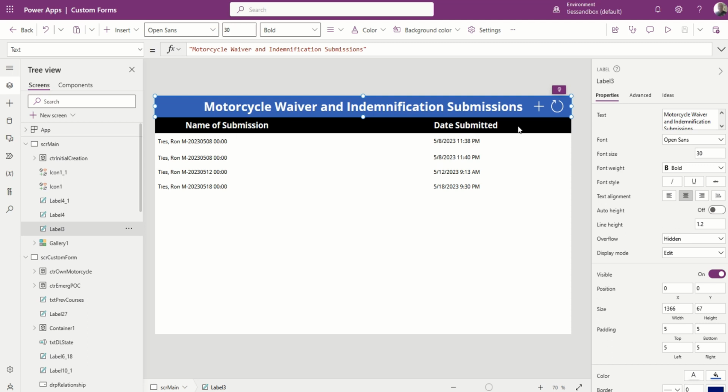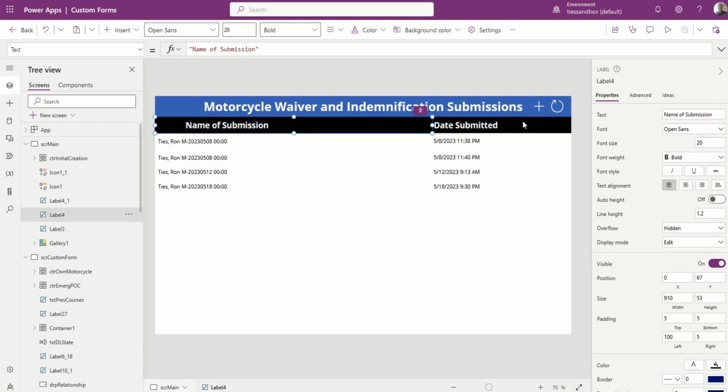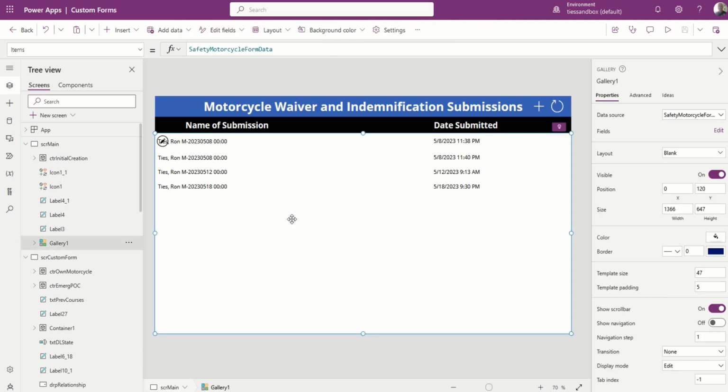Next thing I did is I made headers. Same thing. They're just labels that I put background colors on. And then the gallery is a simple gallery. Right now I got it showing everything. Now if you want to add a status column in there and it goes through a process, like initial submission, approval, and completed, just a real simple approval process, and you don't want to see the completed, then you're going to use filter statements and stuff like that.